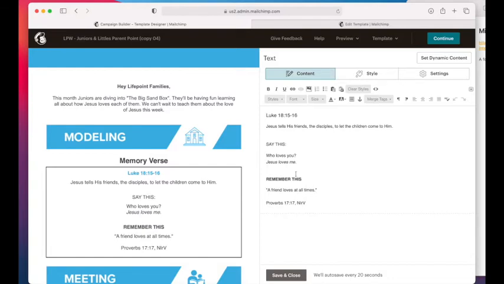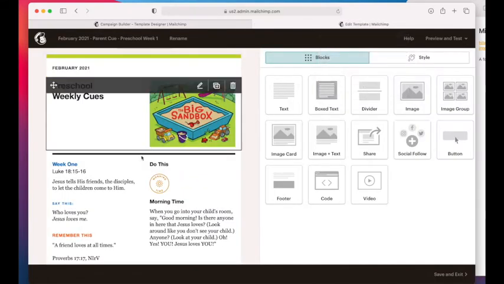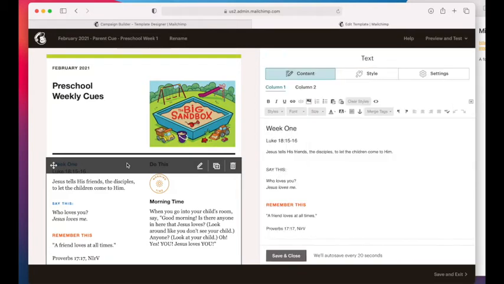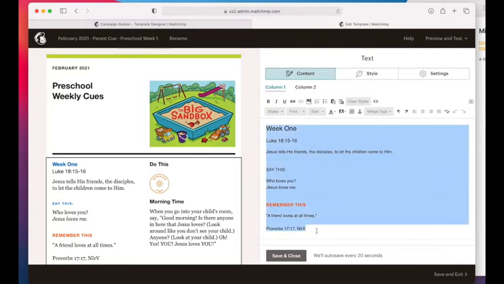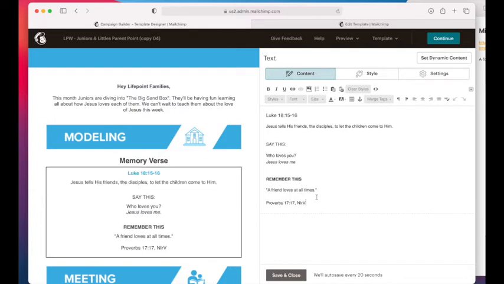And the way that I got this all set up is I went over to the curriculum's Mailchimp that you have the link for, and then I did the same thing. This is a little bit different because they have the columns, so you'll see it's column 1, column 2. Column 1 is over here, and this is column 2. So click on column 1, and then I actually went through here and I copied that, and then I went over to my template, and then I clicked on it, and then I just clicked paste. And that gave me the content for modeling this week.